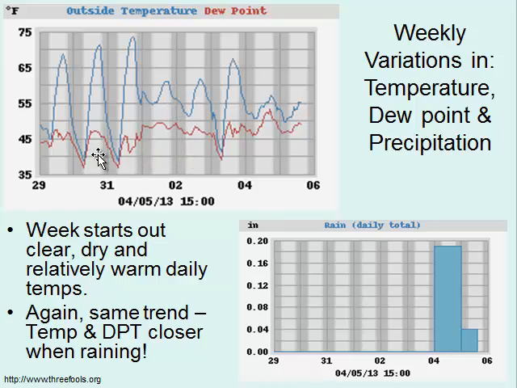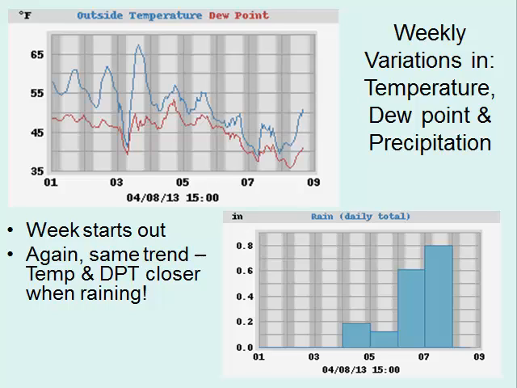And here, these 2 days, these 2 evenings, these lines cross at the station, and this one as well. That probably means that we had dew or frost, depending on the temperature. It looks like we're not below 35, so I don't think it was frost. It was probably dew that formed on those days. And then later in the week here on the 4th, 5th, 6th, we see those lines getting really close together because it is raining, and so that rain's forming up in the cloud above this station. Pretty cool.